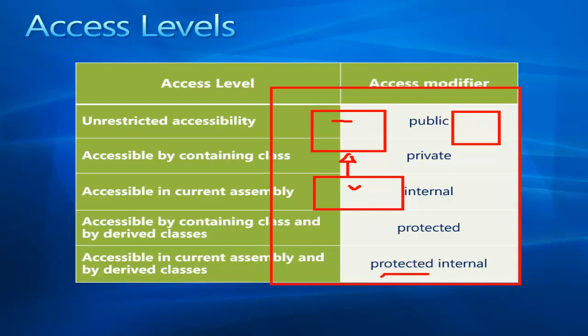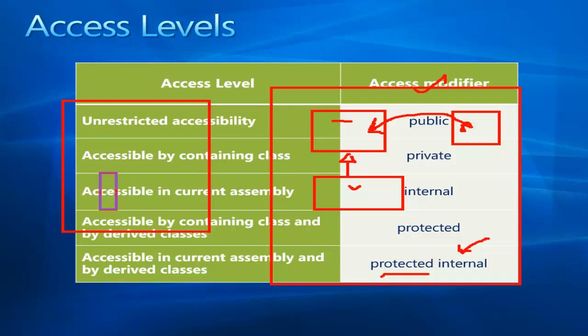But if you make it protected internal, even though there is no inheritance, because it is internal, the other classes within the same assembly will be able to access it, even if they are not inheriting it. So it is shared among the classes within the same assembly, as well as those who are deriving from it. The derived classes could be elsewhere.